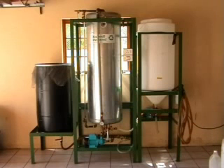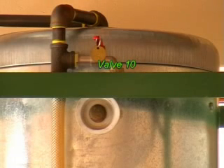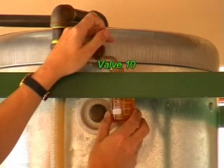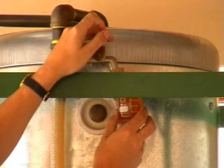Once that's in, we close off those two valves, open valve four underneath the processor, and let it circulate for two hours. Once it's circulated for two hours, we tap off a sample from valve 10 at the top — the same valve we use to tap off our oil sample — and we do our quality control test. You'll find the quality control test on our website, homemadebiodiesel.com.